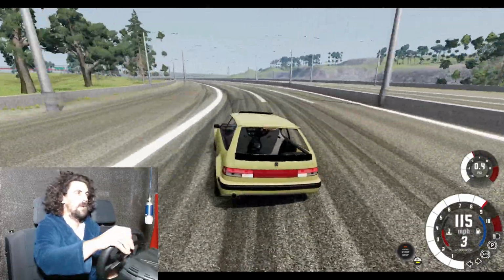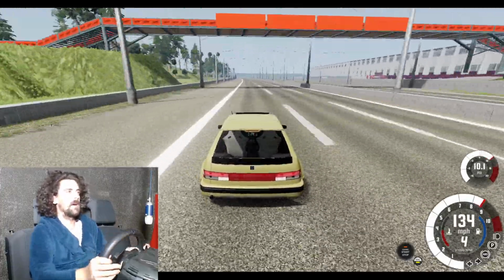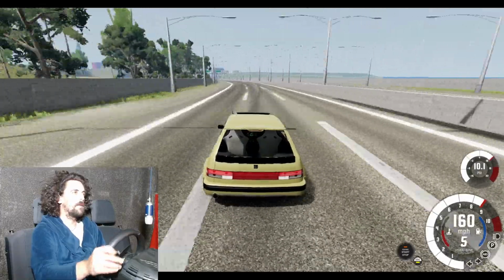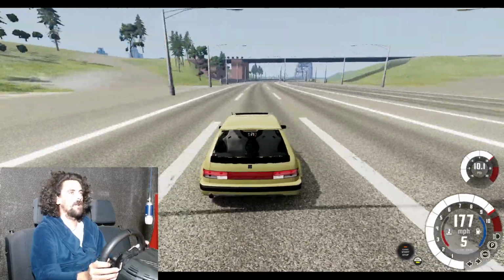Yeah, I know. Blip, blip, blip. There we go. Try and get me this time, corner. I'm ready for you. 150 miles an hour. Fifth gear. Yeah, I knew you weren't going to get me this time because I was ready for you.